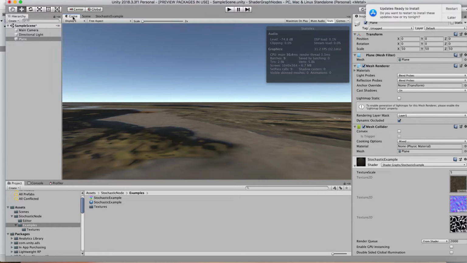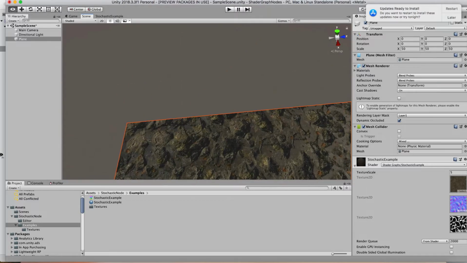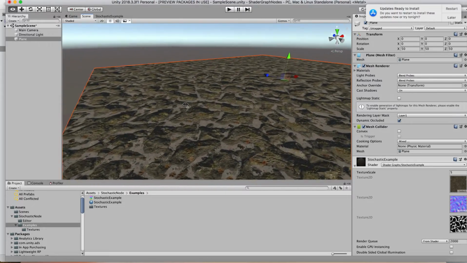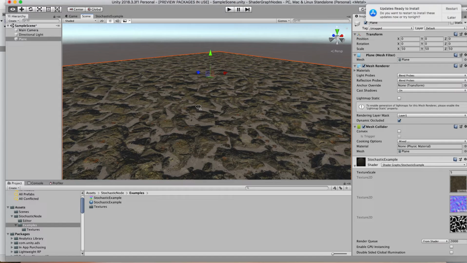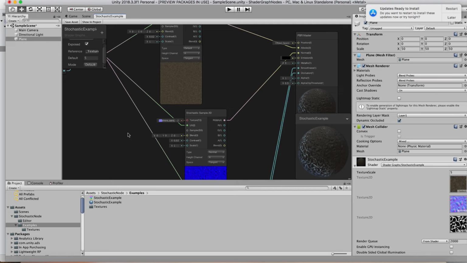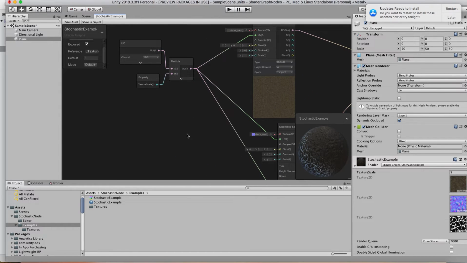Save the asset. And now we'll go over to our scene view. And you'll notice that we no longer have tiling. However, there's something we can do to improve the quality here. And that's where those extra parameters of the node come in. So what we're going to do is go back to our example and talk about those parameters. So we have a blend input, a contrast input, and a scale input. By default, each of these nodes is doing its own blending. What it does is it samples the texture 3 times using a noise pattern, and then it blends it together. And the trick is really in the blending.